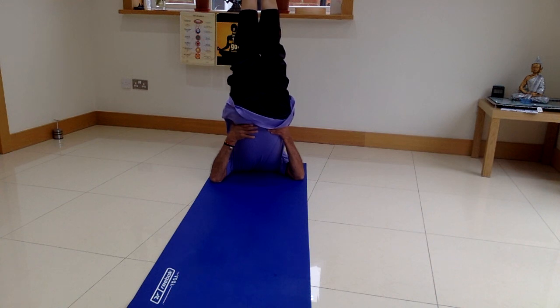Hold this posture a little longer to take advantage of the gravity. So if you feel the need to come down early, feel free to do so. Feel that blood rushing away from the feet, coming to the upper parts of the body.